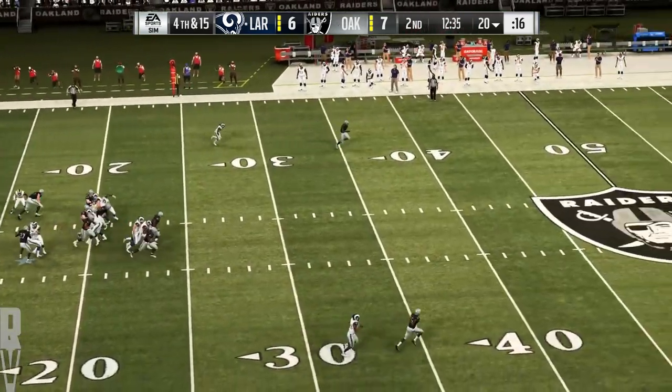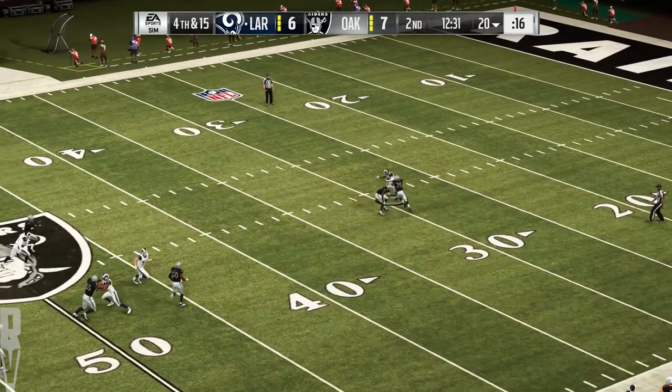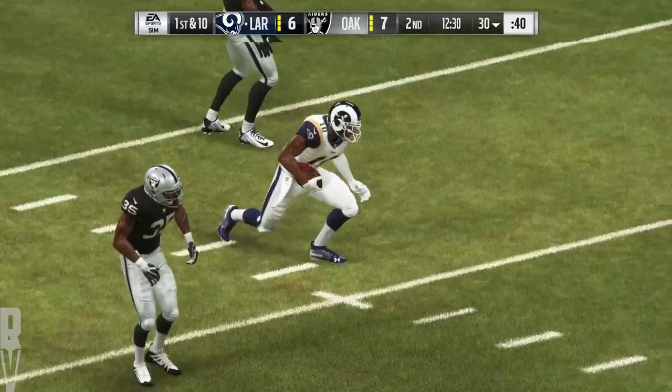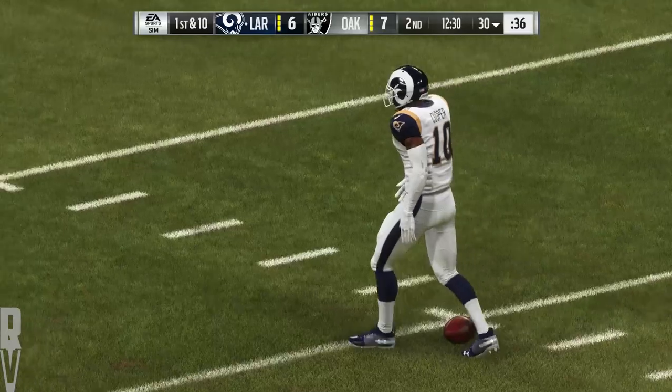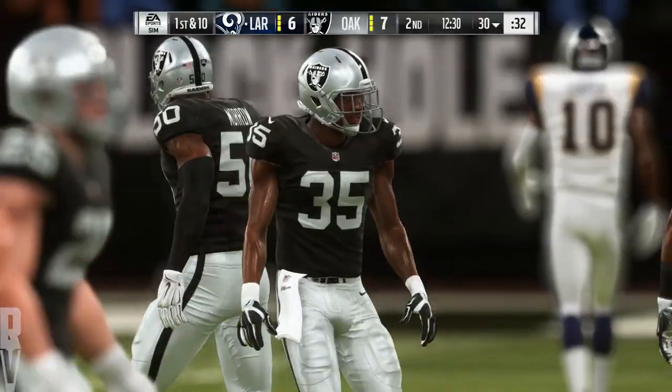He gets this one away, and boy, it's another boomer. Just a yard return there after a punt of 49. And the Rams will go on offense here with a first and 10. The Rams offense now, they get set and head back onto the field.